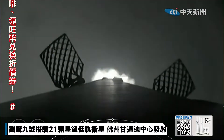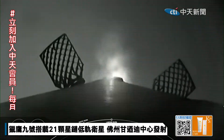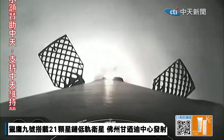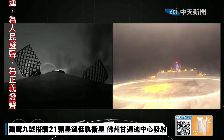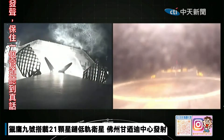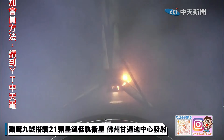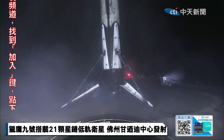Stage 2 is in terminal guidance. Stage 1 landing burn. Good call-out for landing burn. We are now waiting for Falcon 9 to land on our drone ship Of Course I Still Love You, which is stationed in the Pacific Ocean. Stage 1 landing confirmed. And there you heard a call-out for a successful landing of our Falcon 9 rocket.